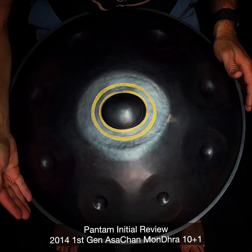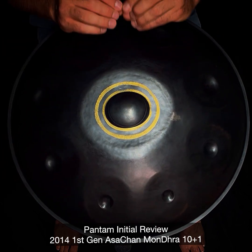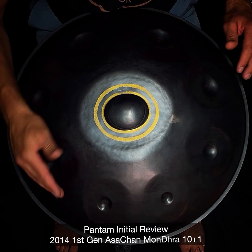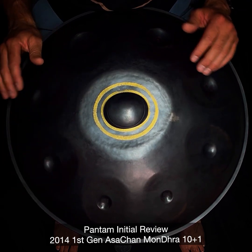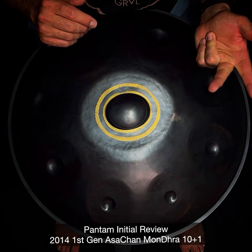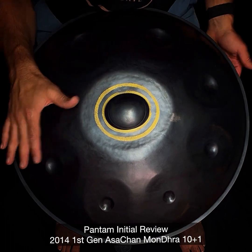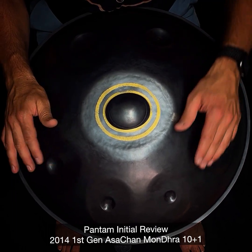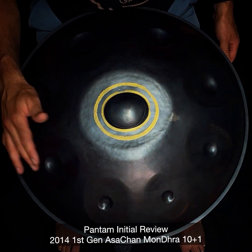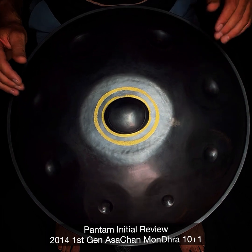The ding activates the octave to this beautiful, perfect amount. I love having that sympathetic resonance with the octave, or it could be D, E, F, G, A. Sometimes it'll activate the fifth. I love on this pan that it's activating that octave. It just sounds so good.